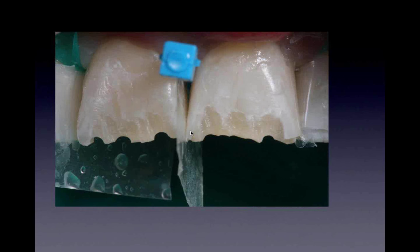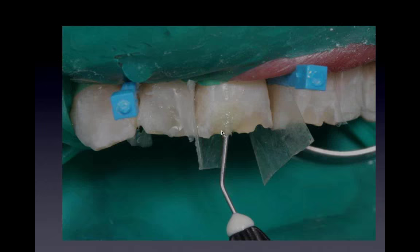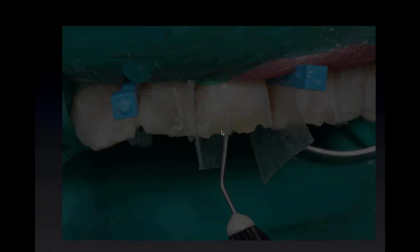So that's isolated. Here's the anterior. Once we finish the posteriors, I mean the laterals and canines, we go ahead and try to recreate the mamelons that he had in the original teeth. So we'll prepare this facially and again lingually, so we're wrapping around the whole tooth with that bonding. We're not just adding the edge. That gives it a lot more strength and a lot more compression. So here's the dentin bond.